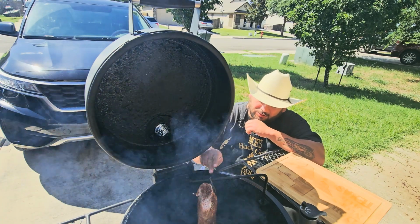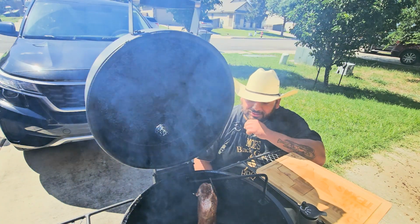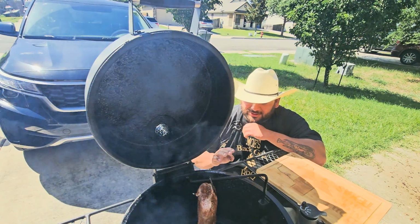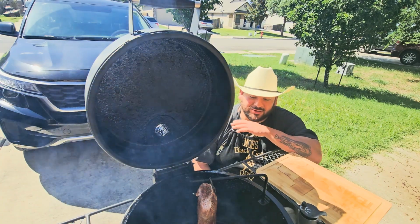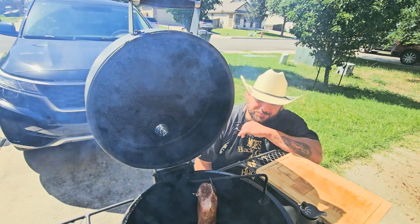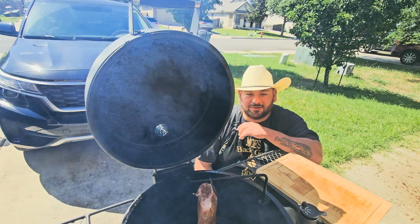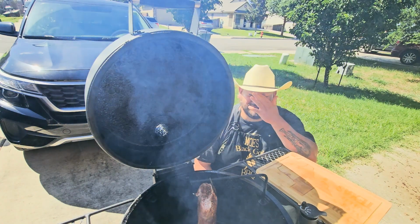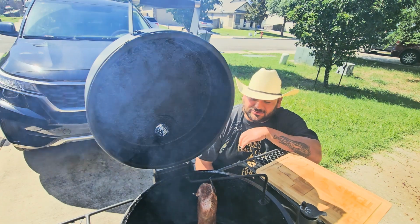I have the Thermo Pro wireless probe in it to give me the information I need to make sure I hit that number. I'm gonna get the temp up to 250. So we're gonna cook it at 250. Y'all know that's my favorite number when it comes to cooking on the Bronco. But yeah, this shouldn't be a long cook at all. And I'm just enjoying my time out here in the hot sun. Get some shade when I can, drink some brew.